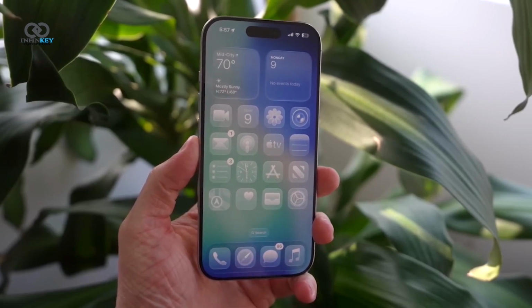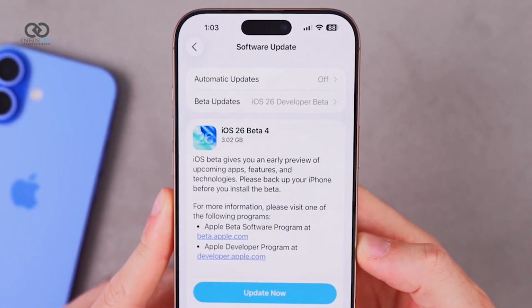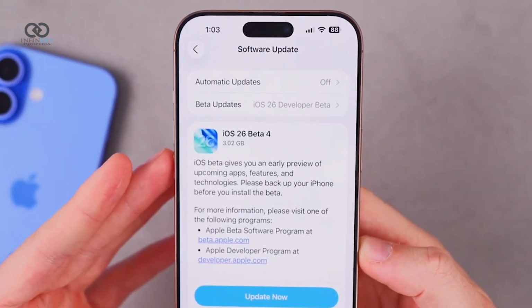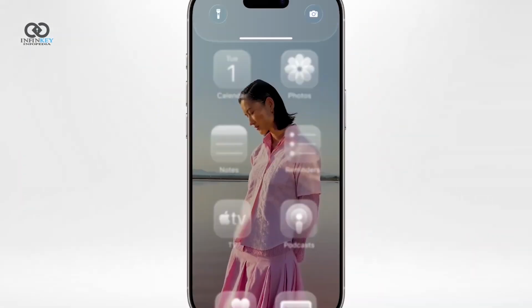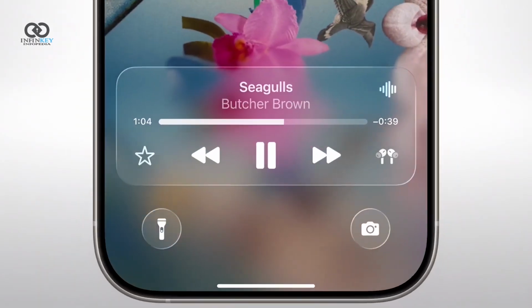The creator behind this update walkthrough promises to keep digging for hidden changes and improvements in Beta 4 and is looking for feedback, especially on whether people prefer the liquid glass aesthetic over the traditional frosted glass.